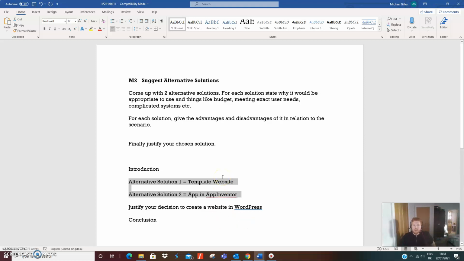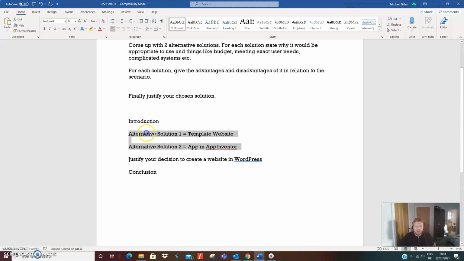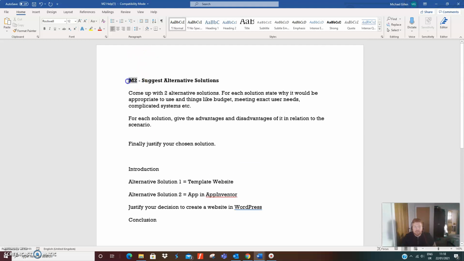The big bit is how the alternative solutions meet the needs or not, and the advantages and disadvantages, and then your justification of why the website you're going to build is the best choice. You always have to give alternative solutions, but you must tell her why yours is the best choice. That's your layout. This needs to be detailed as usual, folks. This is a merit task. All right, good luck.